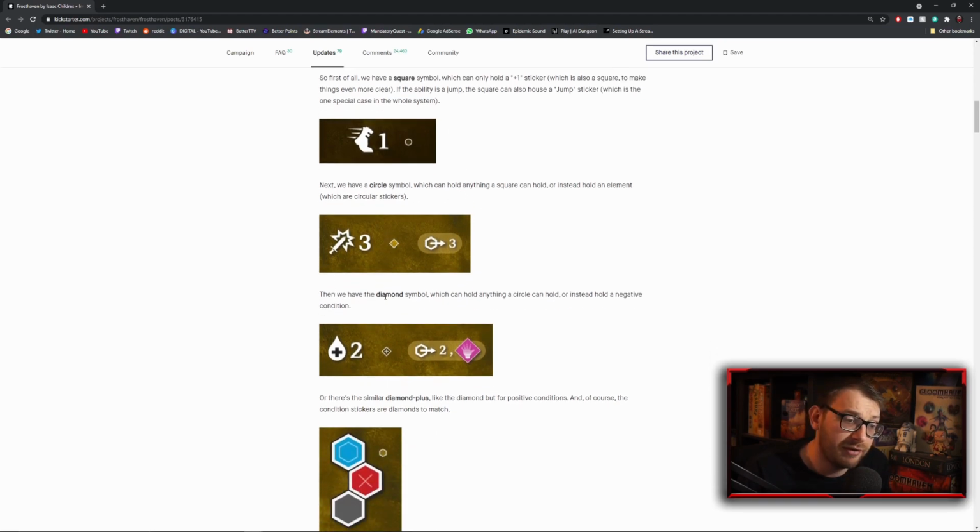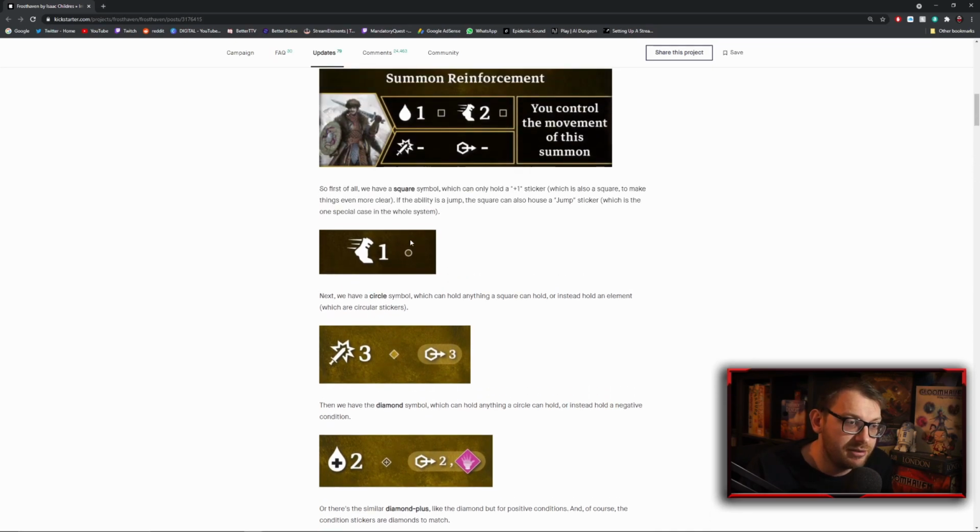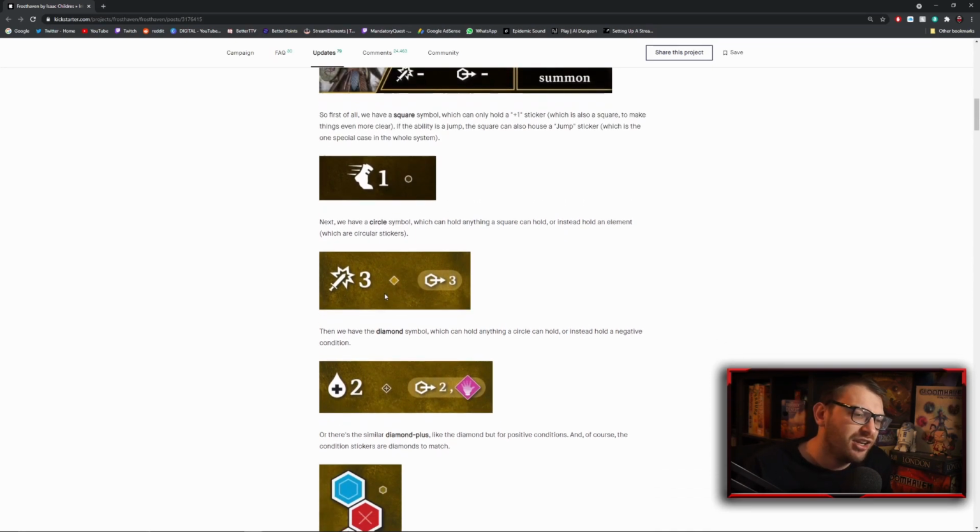Next up, we have this diamond. So then we have a diamond symbol, which can hold anything a circle can hold, or instead hold a negative condition. So this will be things like poison, wound, immobilize, muddle, curse. Those things can go on these particular ones. I guess this is good because now, for example, if they want to print a really big AoE ability, and they don't want you to have the ability to put curse, poison or wound on it, which maybe makes the game a little bit too easy, instead of using this diamond symbol they could just use the circle symbol, to say we're aware that a certain enhancement might make this a bit too good.